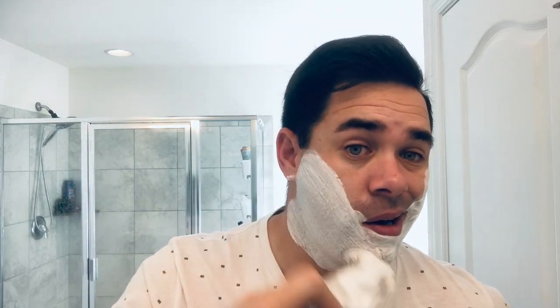For me I usually prefer a more mild setting. I did catch myself a little bit down here on my neck — nothing too bad. Depending on your growth and your preference for face feel, you could always dial it up for your second or third passes, but I usually prefer just to leave it. It's a very good first pass — I have about a day and a half worth of growth and that's certainly knocked down the initial growth without any issues.